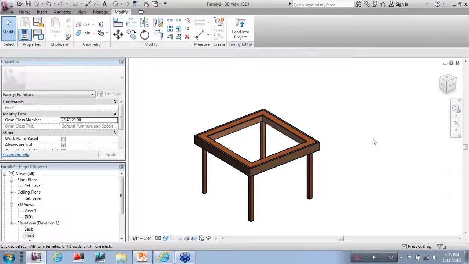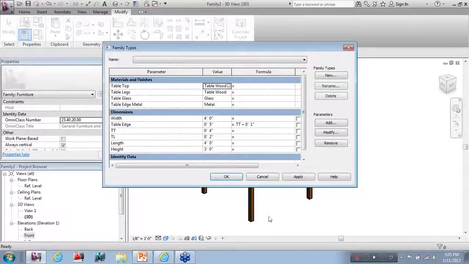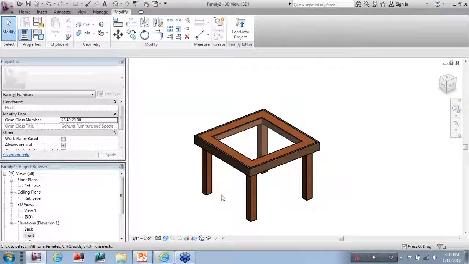I'm not crazy necessarily about the table leg thickness, so I'm going to up the thickness of these table legs. We'll say to 4 inches, and I'll say OK. Just gets it a little bit meatier. It looks like a nicer table at this point. One thing that I'm also interested in doing would be getting some chairs around this. So I'm going to go ahead and place some chairs.